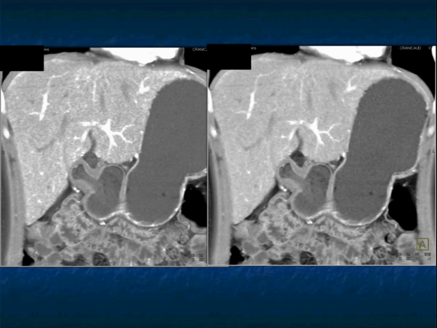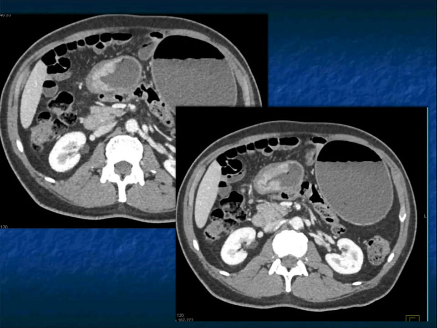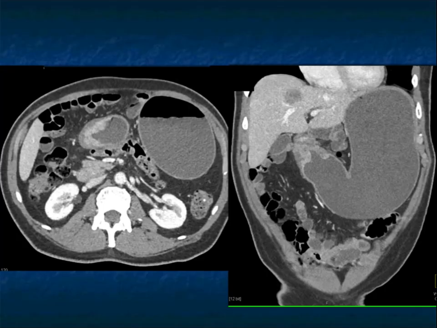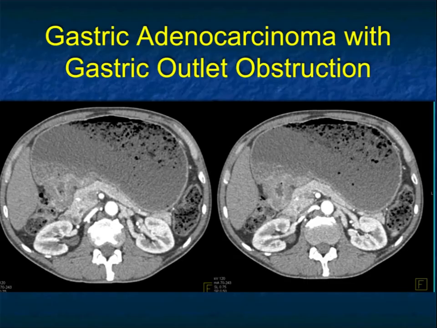Again, this is going to be a normal antrum. If it was abnormal, like this case, you see the differential enhancement between portions of the antrum, you see the asymmetric thickening, and this is an adenocarcinoma of the gastric antrum. You're not going to confuse this with normal, so the things we look at are changes in enhancement, asymmetry, and possible ulceration. And again, when you go to the coronal view, it becomes very, very obvious that you're dealing with an infiltrating tumor. And unfortunately, in this patient, what you have is evidence of a liver metastasis as well. And here it is again, just very nicely showing you that infiltration.